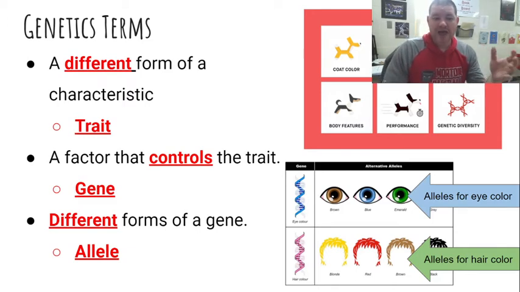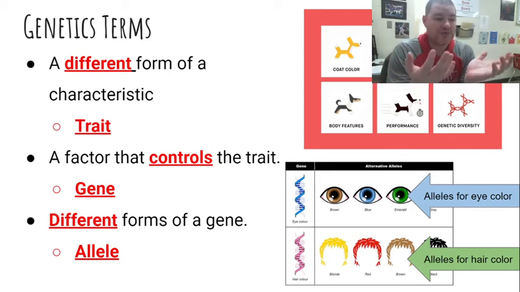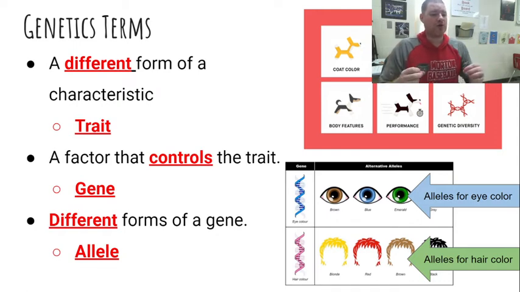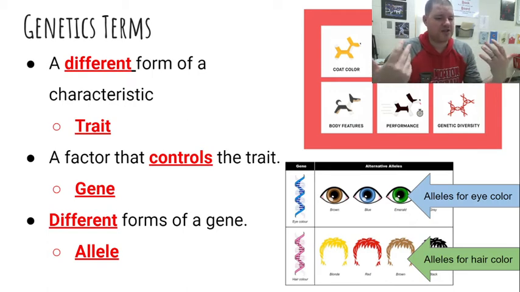Now, you can have different types of genes. We looked at that last week with our survey and the fact that we have dominant genes and we have recessive genes. Those two different types, we use the word allele to reference. So usually we call them the dominant allele and the recessive allele, because together they make the full gene. So an allele is just the different forms that a gene can take.